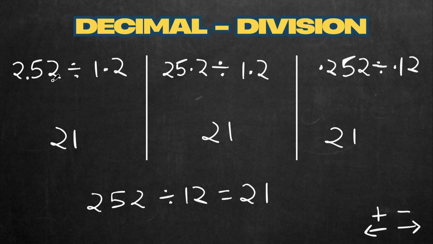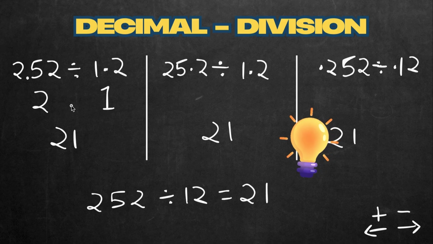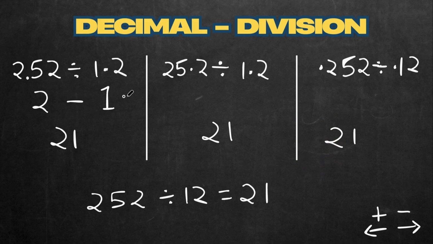So how many decimal places do you see here in this 2.52? Two decimal places, right? And how many decimal places do you see here? One. Now if you remember, in case of multiplication, we used to add the decimal places. Do you want to take a guess what we will do here in case of division? Yeah, exactly the opposite, minus. So 2 minus 1 should be 1. What this means is that my final answer should have one decimal place. So let's count here. So one decimal place should be here. So my final answer will be 2.1.